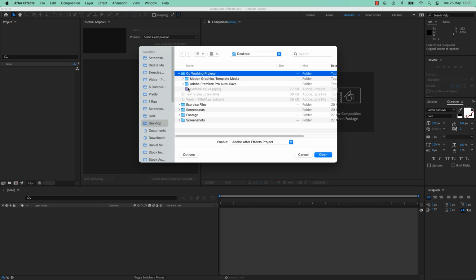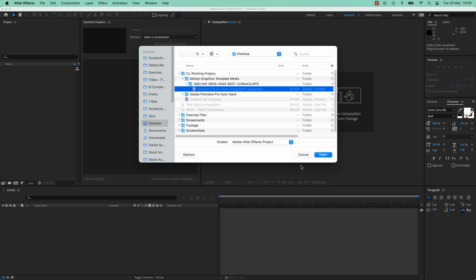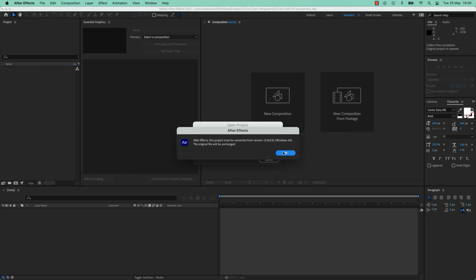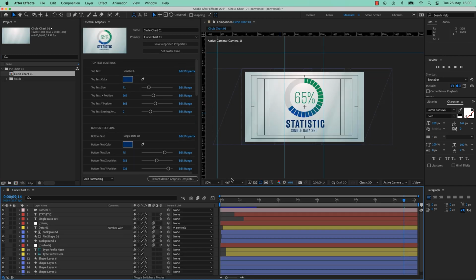So there's going to be a little bit of reworking here. So, motion graphics template, there you are. Cool. Open it up. It doesn't like it in the format that it's in, so we're going to call it on my desktop. Let's just stick it here, called, yeah, that's fine. It's a fine name for me. It's going to update the version.